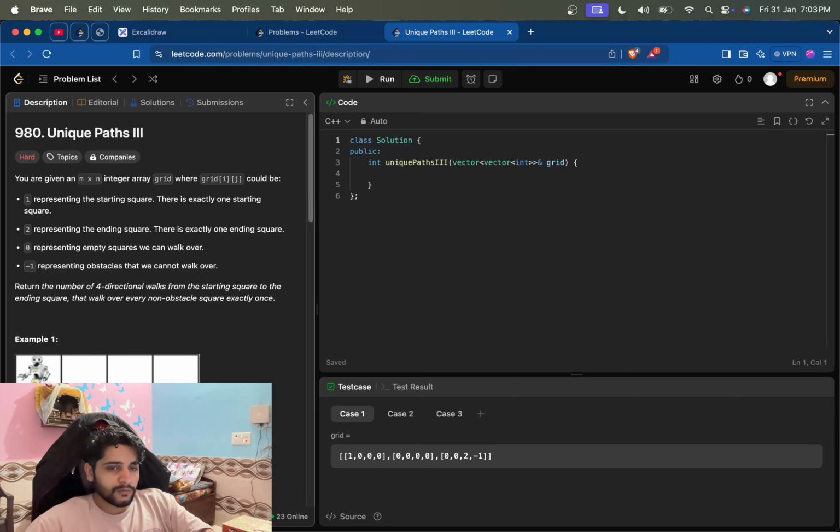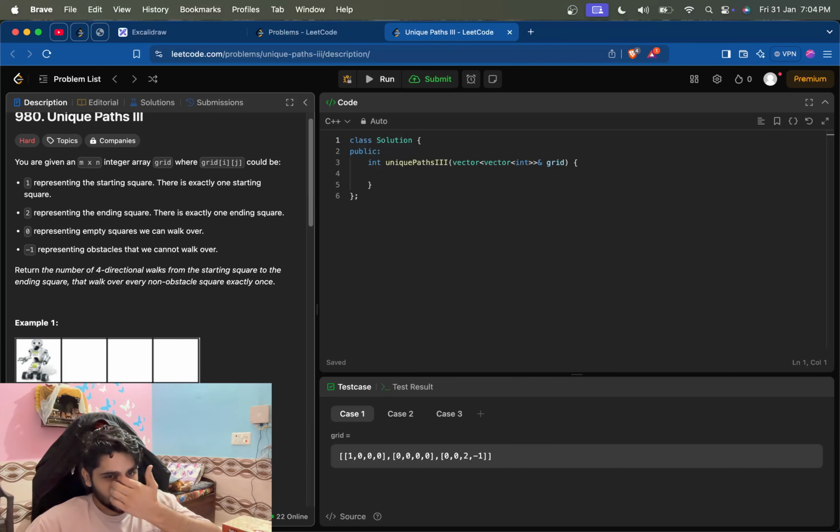If we want to reach from here, we can't reach directly from here to here. We have to cover all the non-obstacle squares. Then we have to give the number of 4-directional walks from the starting square. Like we'd start from here, we will go this way, then this, then this, and then this. Okay, this is the way of reaching here.